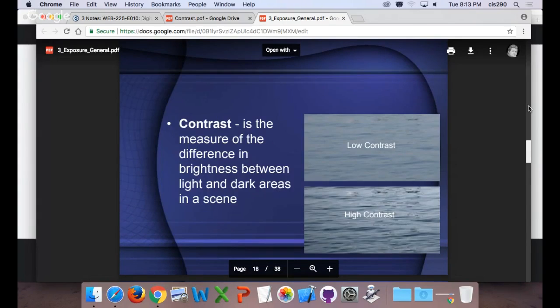Contrast. Low contrast and high contrast. One of the last we'll be doing is on contrast. And basically it's the difference between brightness and darkness in a scene. So the top one you'll notice is low contrast. It's very blurry and hard to know sometimes what it is. High contrast is sharp, but very pixelated and kind of jaggedy, you'll notice. It kind of looks like there's literal jags in the water, even though there isn't.